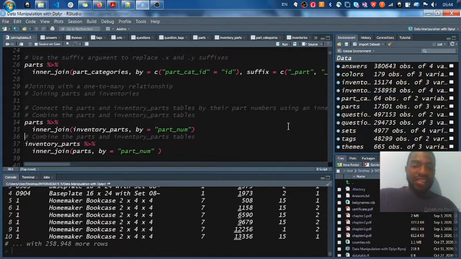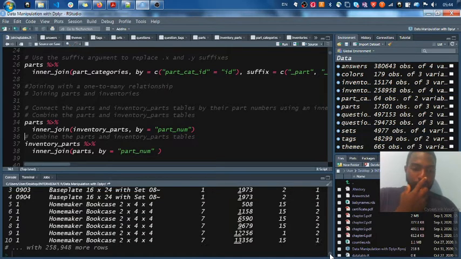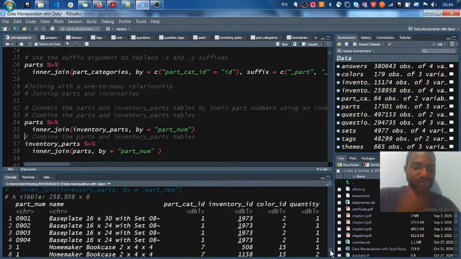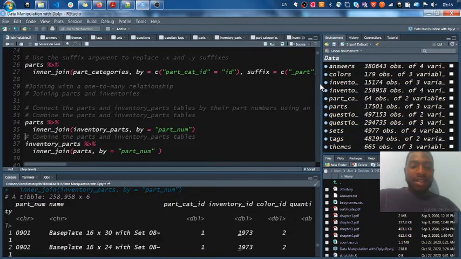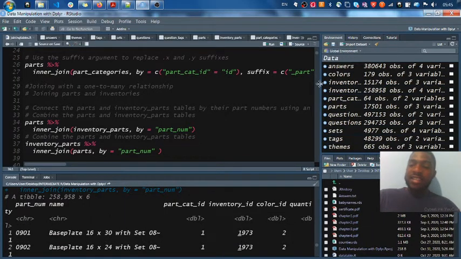So when I run this, we have a table with 258 columns, right? And 958. We see that the new table that was created is exactly the same number as the inventory parts, right?